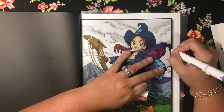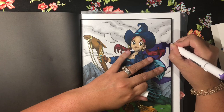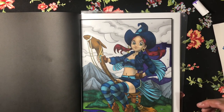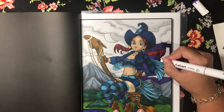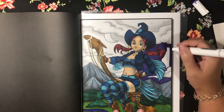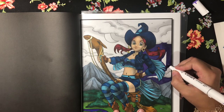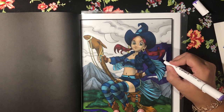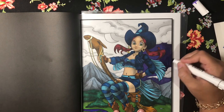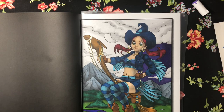You just saw me make a mistake, but I fixed it. So if that ever happens to you and you drop a dark color on your light color, you can always take that light color and keep going over it. A lot of the time, it will kind of erase it, or at least lighten it so it doesn't look too bad. You can make it where it's not as visible. I'd have been mad if it would have gone on her skin or something, because that would have been harder, but it didn't, so thank goodness for that.